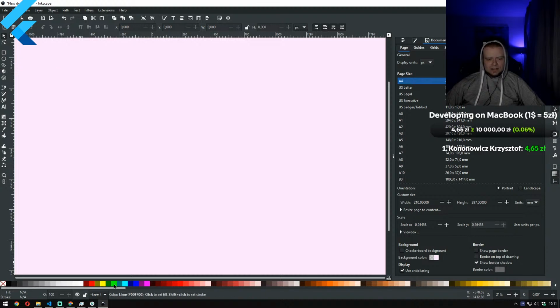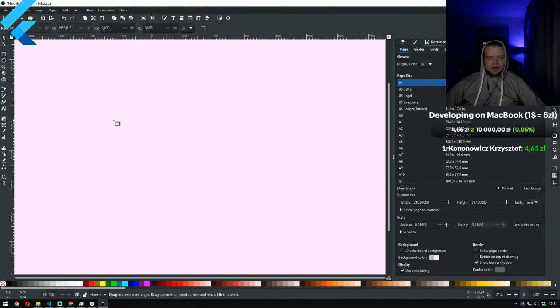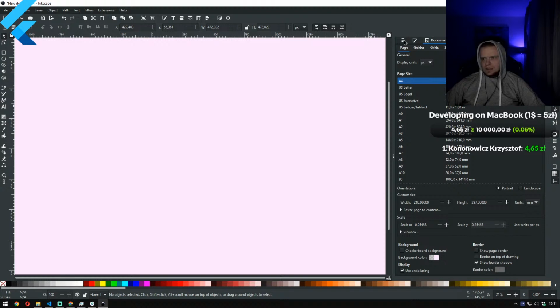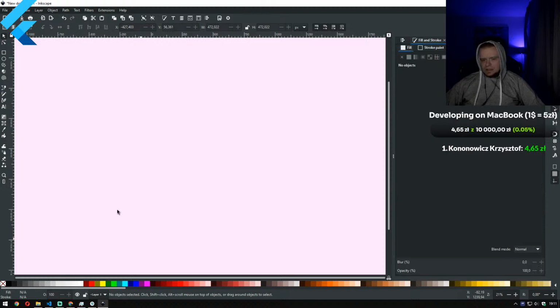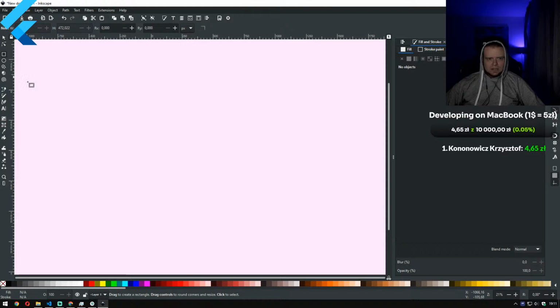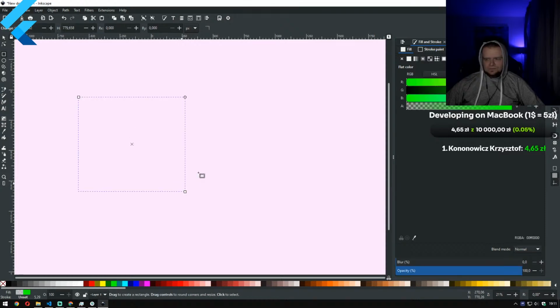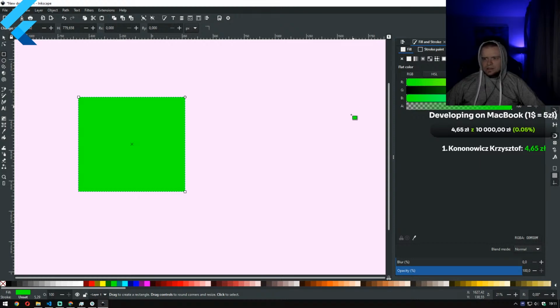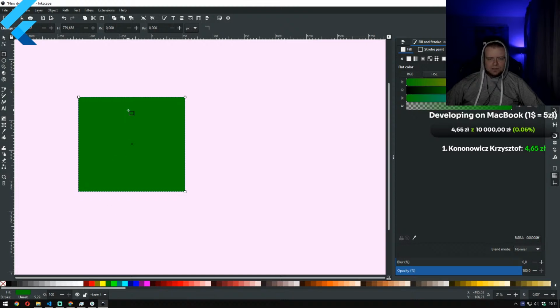So let's create our background, which basically will be the rectangle, and we need to change the alpha, of course, to the color of the rectangle, and let's change it to the yellow one.